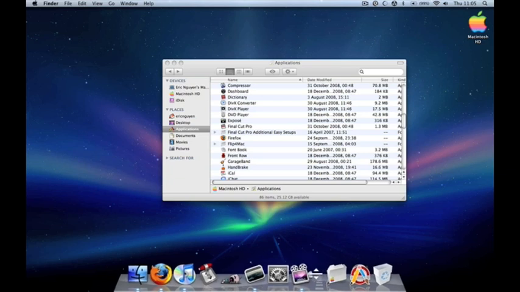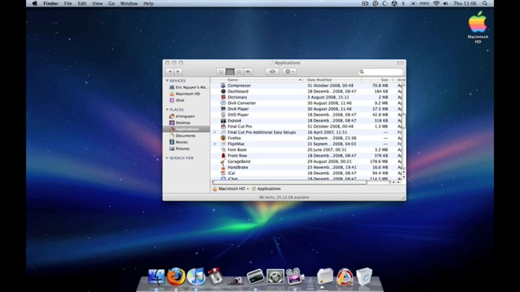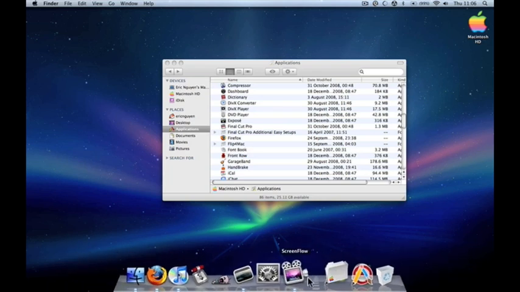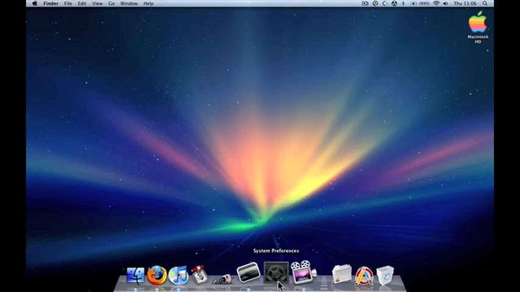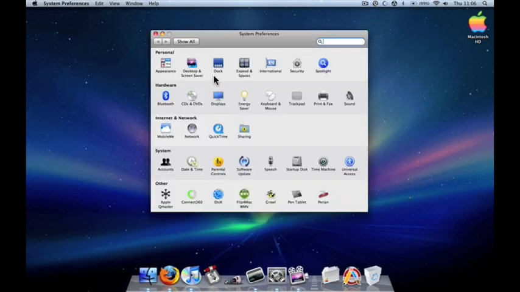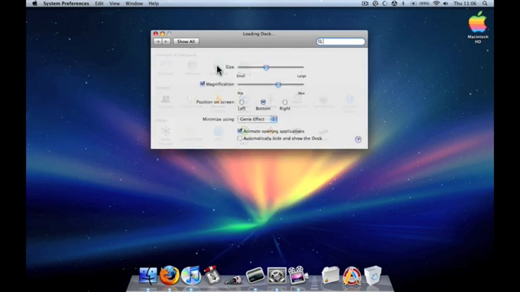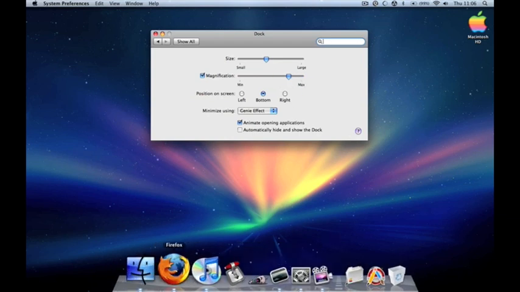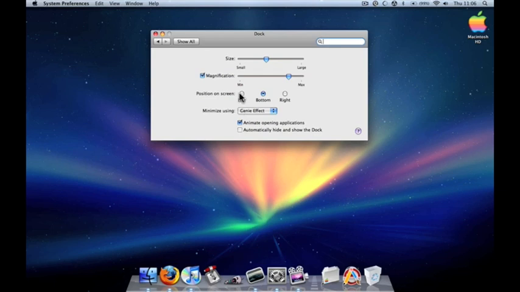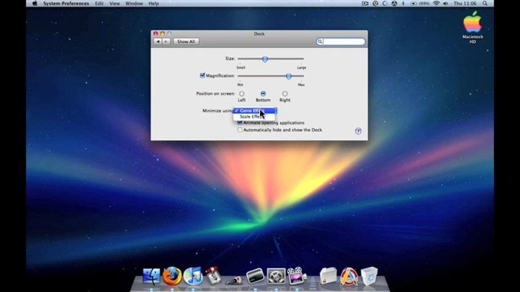Another thing that you could do is expand and minimize, make the dock smaller by clicking on this little bit here and dragging it up and down. You can adjust the magnification of it as well. You'll find this under System Preferences, where you'll see this Dock option, and here you'll be able to change the size, and also how big you want the magnification to be when you hover over it. You can change what position your dock should be in, the kind of effect minimizing will have, and you can also choose whether to hide the dock or not.